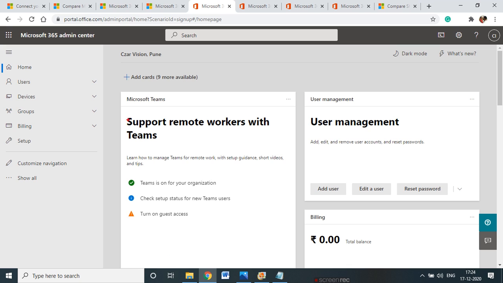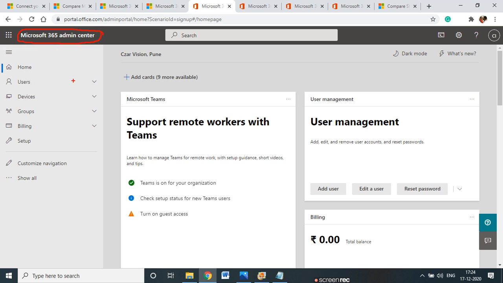So what is the admin center? This is the Microsoft Office 365 admin center, which is the centralized administration platform, like the control panel of our laptop or desktop. In the same way, on a mobile there are settings, and for Microsoft 365 the admin center is there. Okay, so now let's just explore a few tabs here.